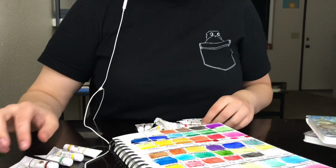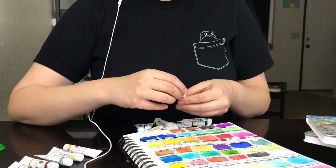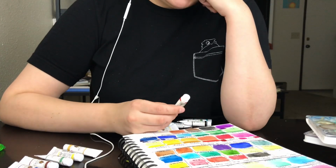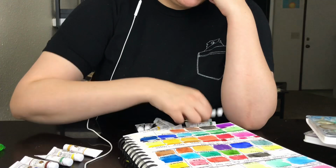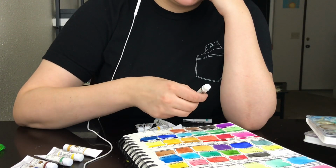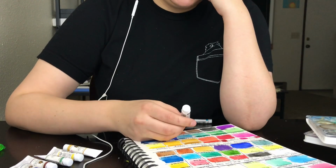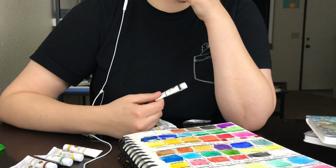I think I'm going to keep the Phthalo Green. I'm going to keep Ultramarine for sure. That's one of my favorite shades out of the set. I'm going to keep Pyrrole Red. I'm keeping Ivory Black. I am keeping Sap Green. Their Maya Blue is not what I expected it would be.